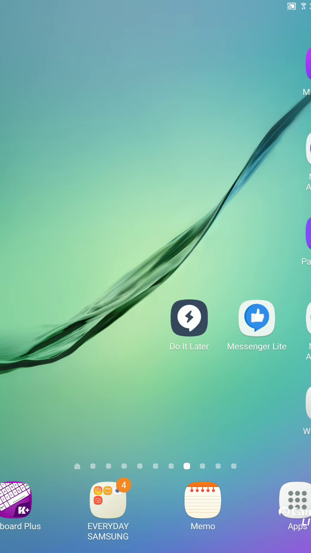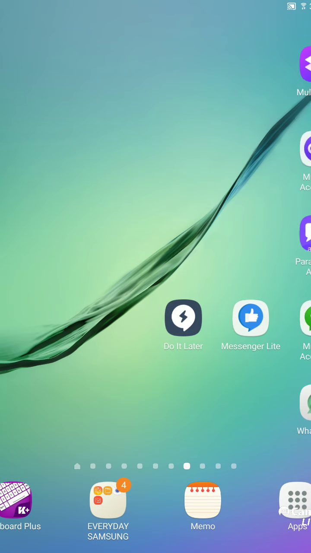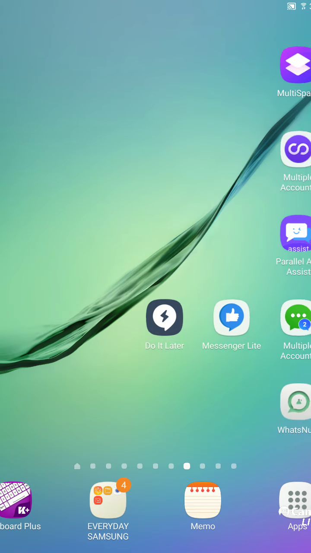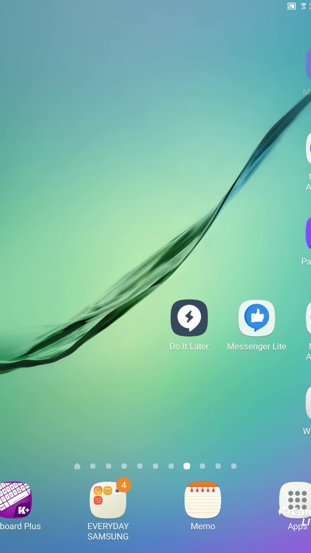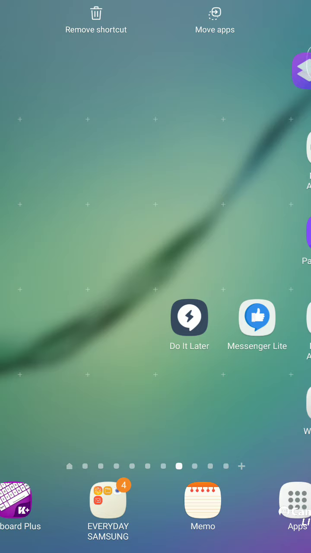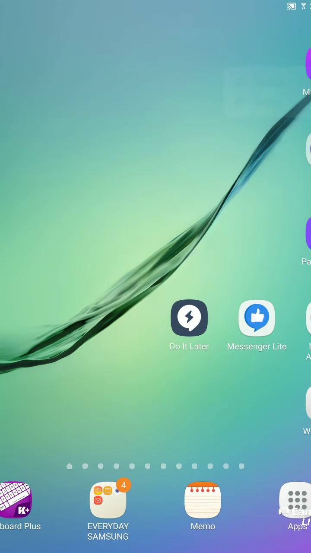Alrighty, I'm back. So, to get back to what I was talking about, the cloning apps. Out of the new cloning apps, multiple space, multiple accounts. So you can see multiple accounts.